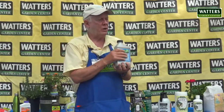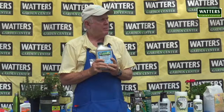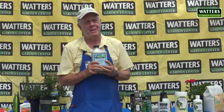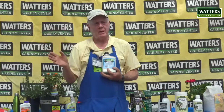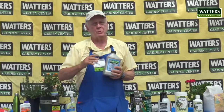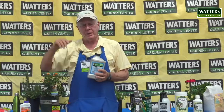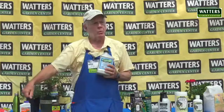This particular product, which if you've ever used this in the past, we had a version of it that was called Plant Protector. This is called Tree and Shrub Drench. It's a once a year application. I put this on all my trees once a year in the springtime because I just want to keep the bugs away, because my trees are big enough now where if I have to spray the existing bugs, it's really a chore. They're too big and so on. So you mix this with water, and you can just pour it like with a watering can around the trunk of the tree. It's a really good product.